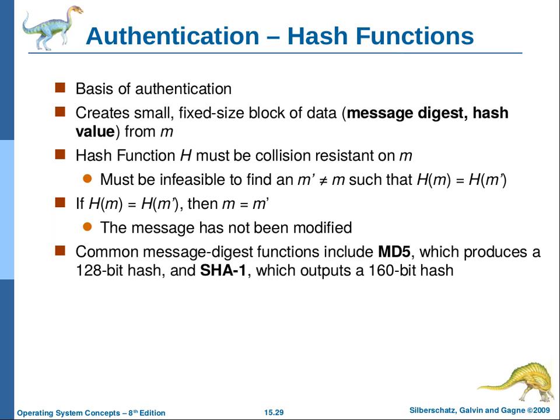Common message digest functions are MD5, which is now completely broken. So don't use MD5 or any of its predecessors like MD4. SHA-1 is considered somewhat mainly secure right now, but should be broken soon, is what they're saying, last I checked. China's been attacking SHA-1 a lot, which makes sense because NSA used it for a long time. So use SHA-2 instead. But the idea is that MD5 has a 128-bit hash, so it's just not mod 2.